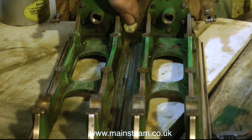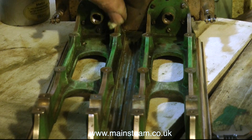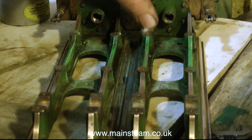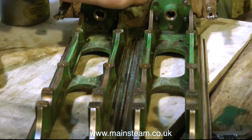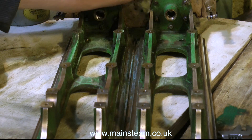All along with this engine, I've been saying I do not want it to look like a new engine. It's going to be a vast improvement on what it was when I got it to repair, but it's not going to look like a new engine, so I'm not going to go over the top and make everything shine. The patina — depending on how you pronounce it — is very important on an engine of this type. I do not want it to look like a new engine, because it really is very old.